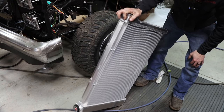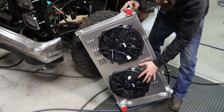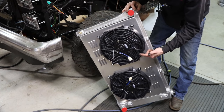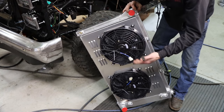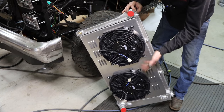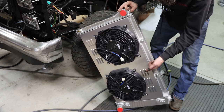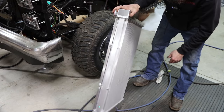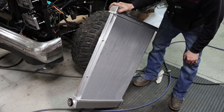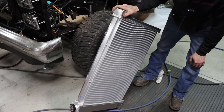So there's a look at the radiator that I picked up. It is aluminum four-core, so a nice thick radiator with a shroud and the fans installed. And the reason why I decided to go this route over what I had factory is because the original radiator was leaking. And also I did not have a shroud, nor did I have a clutch fan because mine was worn out. So it was literally cheaper to go with electric fans and an aluminum radiator than it was to go back with all that stuff factory. So that's just the way we decided to go, and this should have no trouble keeping this engine cool.